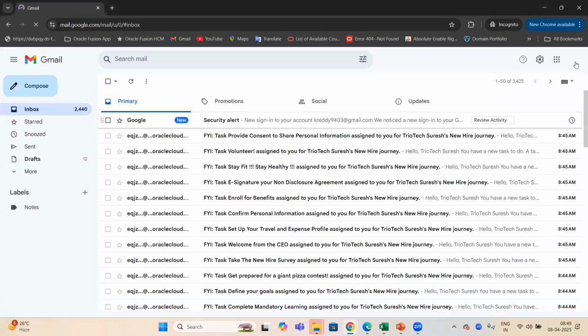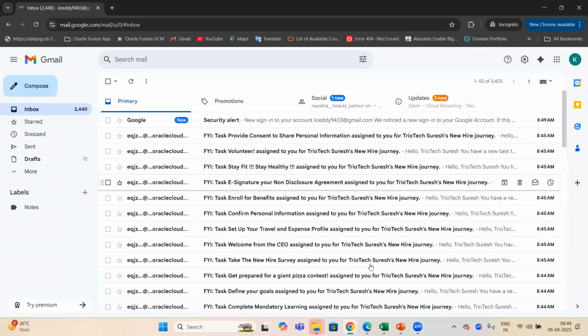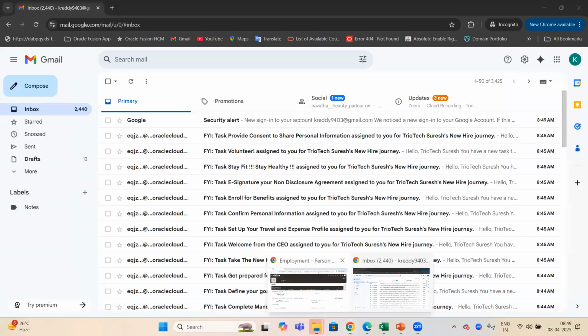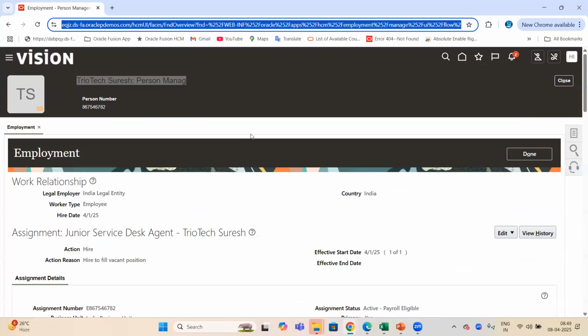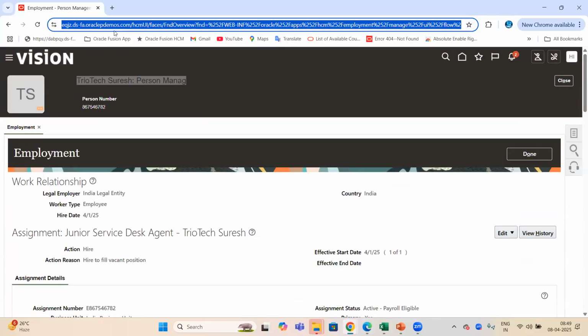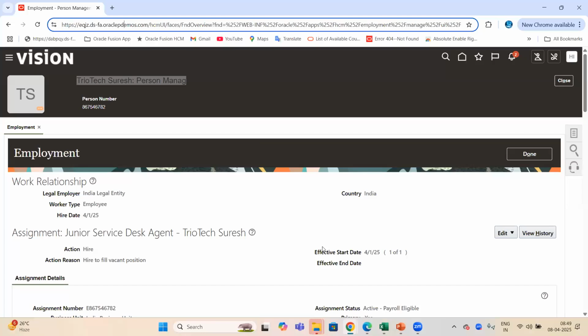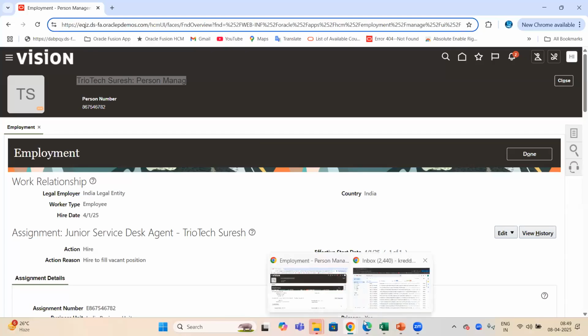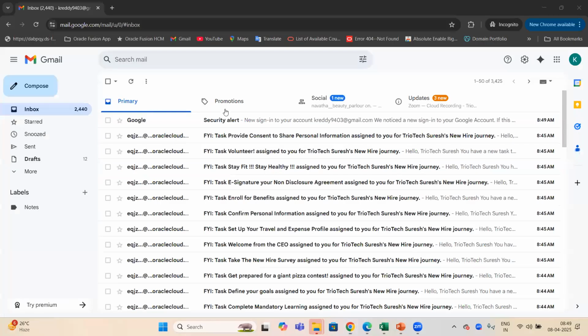See team, I logged in with the email ID that I gave for the employee while hiring, just 10 minutes back, as the work email. Now, once the employee record is created, the employee will receive an email from the system team.